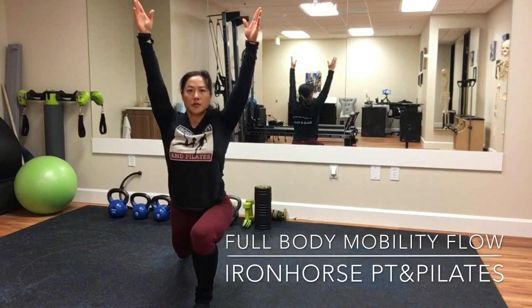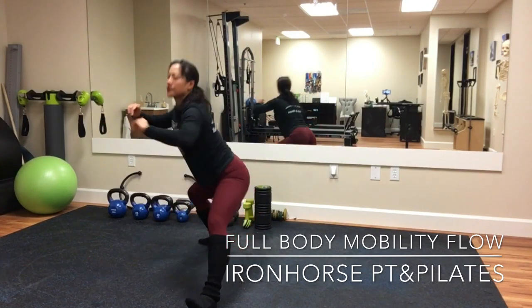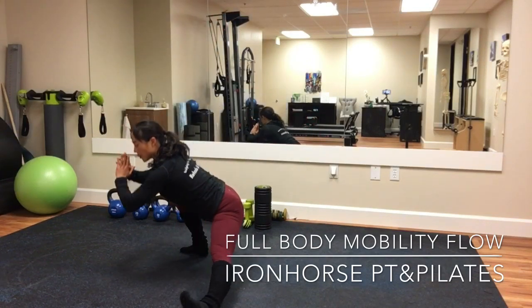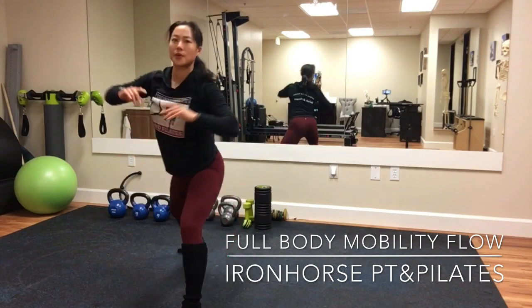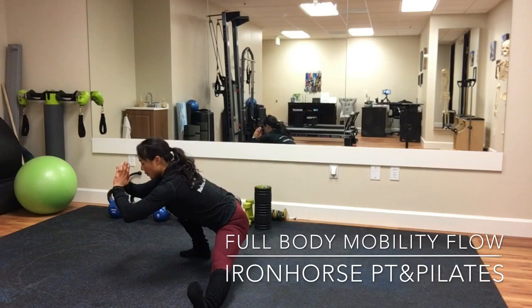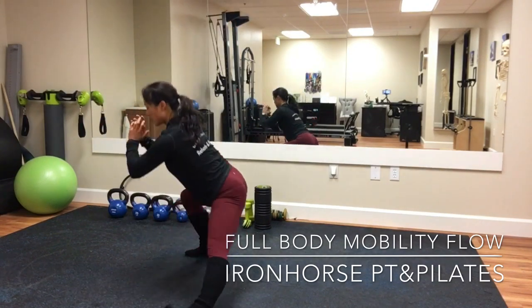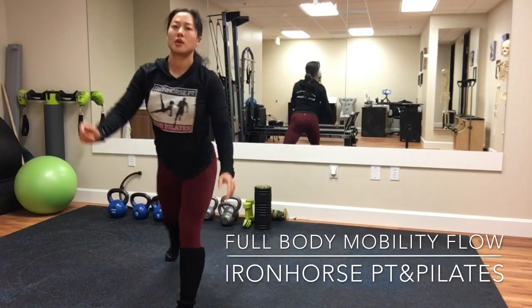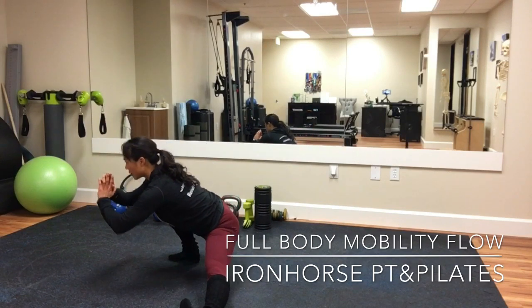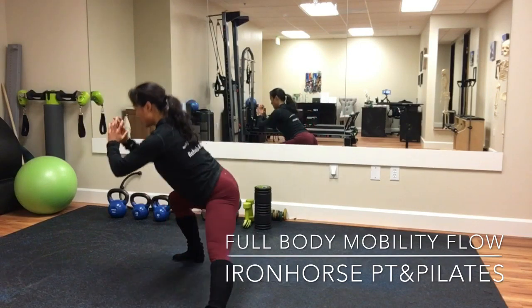You're going to go into warrior 1 basically from yoga, and then you're going to turn and go into a Cossack squat or a lateral lunge. So you're pivoting off the front leg. You're reaching up towards the ceiling to elongate your spine on the warrior 1 or sun salutation portion. And then you're going to sit back into that Cossack squat or lateral lunge, getting the left inner thigh to stretch. This is also a pretty good workout on your legs.